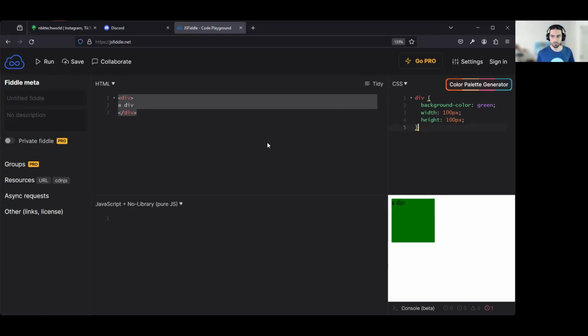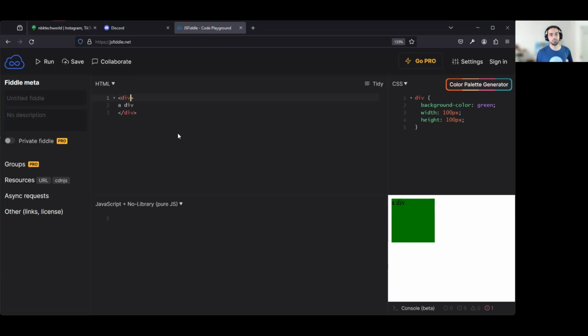Now, what I want to do is when I click the square, I want to change the color. You already know how to do that, I already taught you. You can add an ID. It works with any element, it doesn't matter, paragraph, div, whatever. Add an ID, use document getElementById, pass the ID as the argument, and then say dot style, the background color in this case, equals whatever.